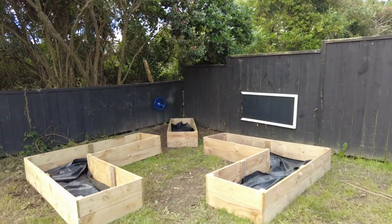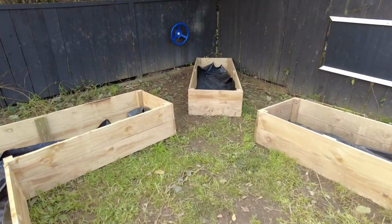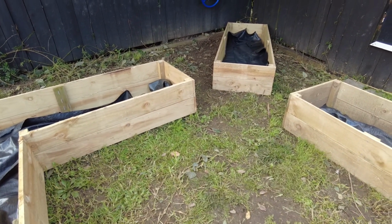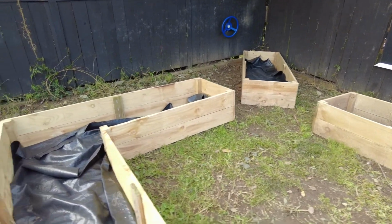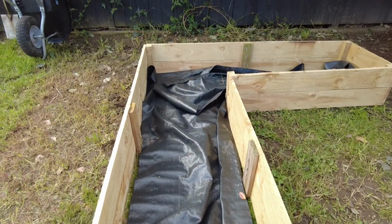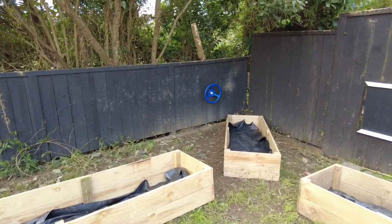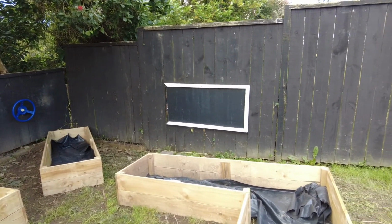So you're going to be able to come in, walk in, and we'll put some stones in the path here, just so that you can walk in here and it doesn't get quite as muddy. As you can see, lots of mud. We've got them dug in. It's really not level back here. If you want to figure out what's level in your yard and what's not, put something flat on it. So we had to do a bit of digging in and what have you.